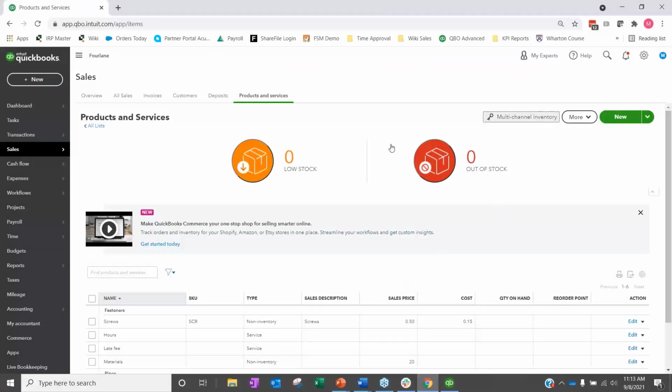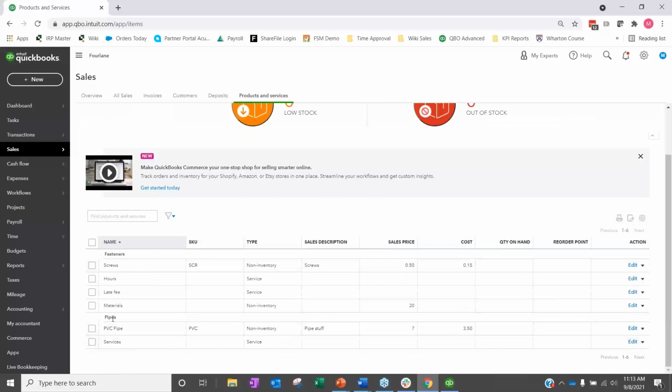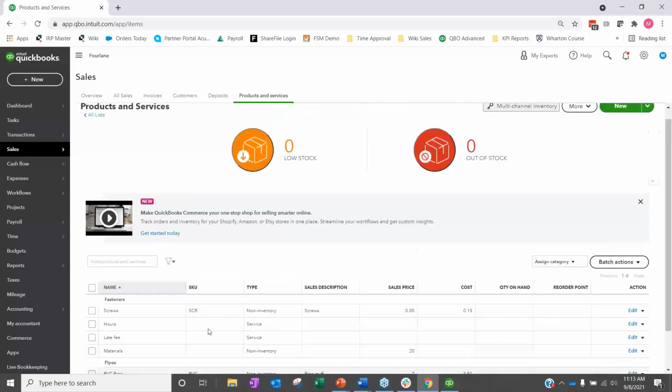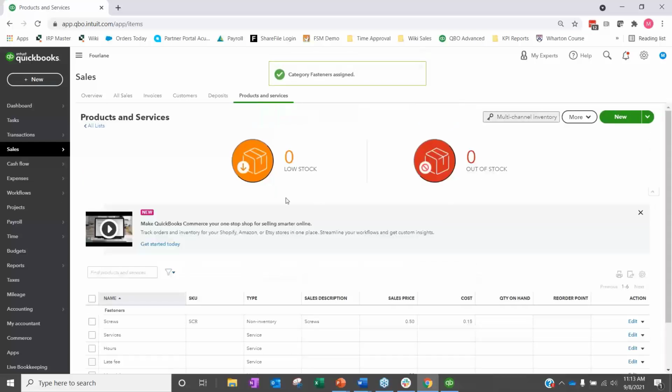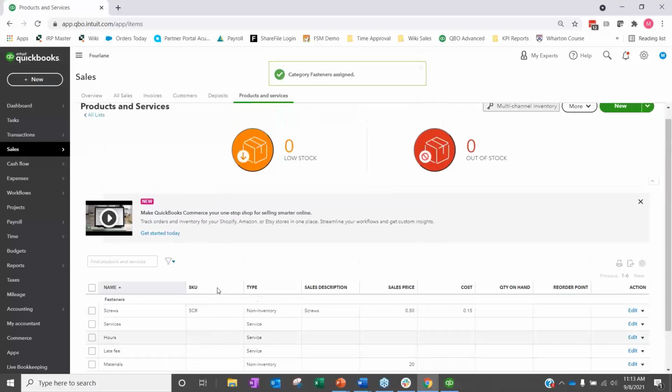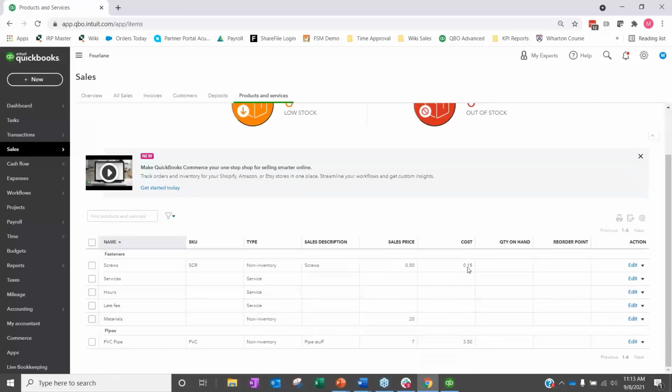Okay, coming into our list view here. So when I'm looking at my list, you can see it is organizing my list by my category. So I see my pipes here, my PVC pipes here. Services doesn't have a category. I have the ability on here to, if I wanted to move services, let's just say under fasteners or under uncategorized, I have the ability to mass move them if I wanted to. Okay, so you can mass move things around or mass categorize things.